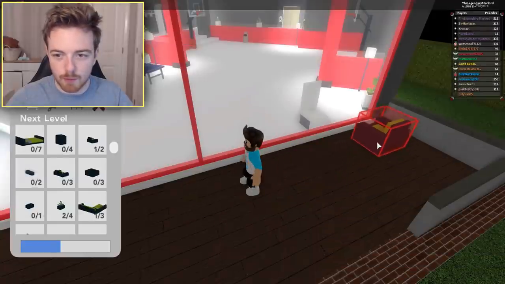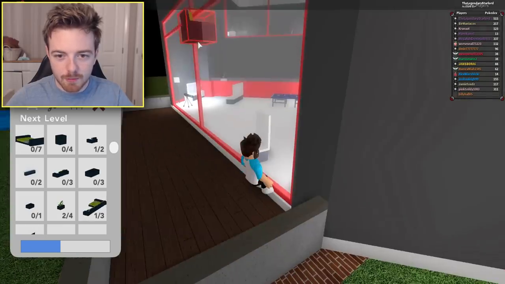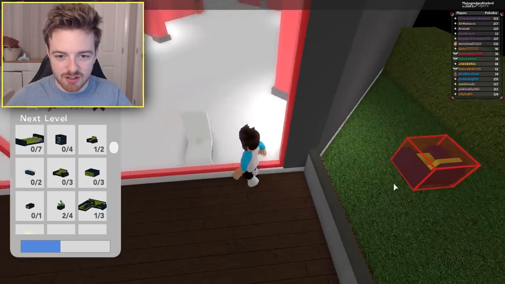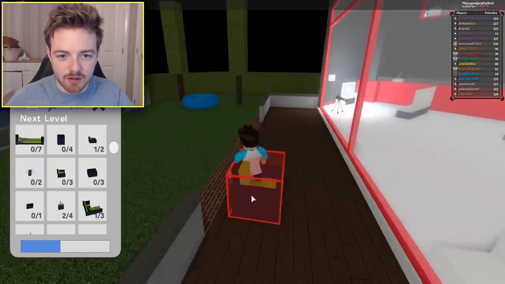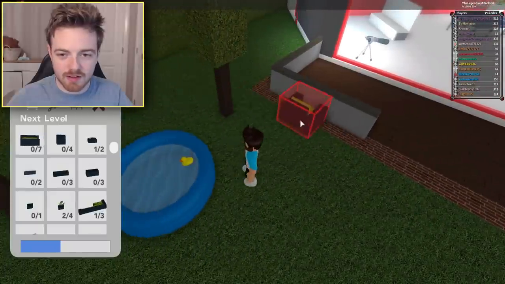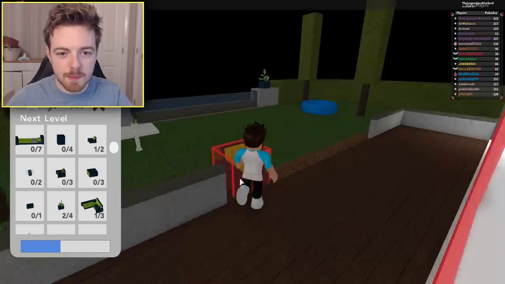Whoa, whoa, whoa, whoa, whoa. Get away from here. Whoa, what? What is going on? Does that still register that the chair's there? Oh my god, what? Wait a second. So if I come over here... Wait, there's a glitch. I think Troy actually told me about this. Watch this, guys. It teleports me. It teleports me back. Oh my god.